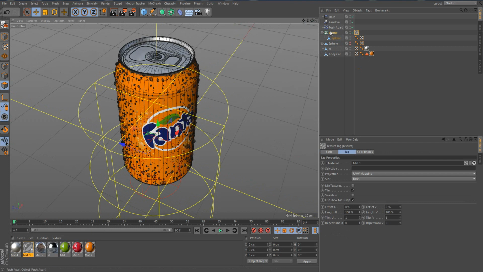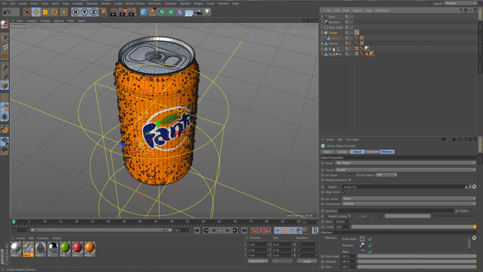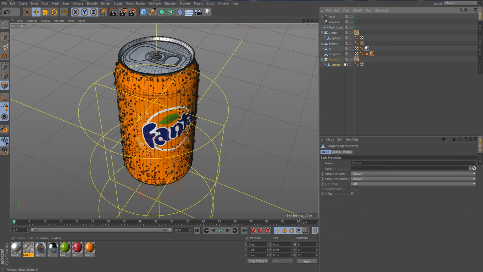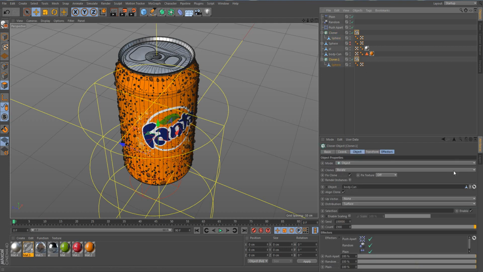Okay, I'm going to create a water drop on top of the can, create another one, and now select, reduce to 1 and select all.